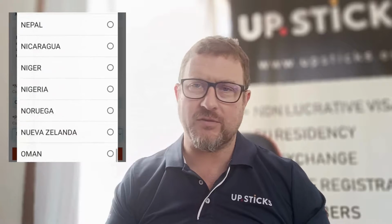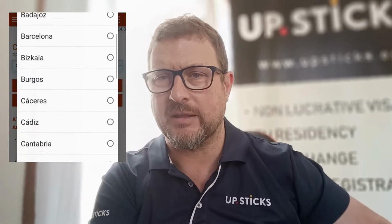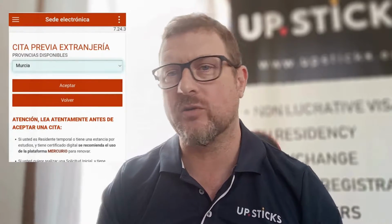Okay, so if you've got your visa or you've got your resolution which says, yep, you can be a resident in Spain, then you will need to go and do an appointment called a toma de huella. Toma de huella literally translates to taking of the fingerprint. Now, these appointments are only 15 minutes long, well, unless you go to a certain police station in Almeria where the lady there is very objective and likes to spend an hour doing it. But jokes aside, they normally take about 15-20 minutes, and they're very simple as long as you've got the correct documentation. But they are now extremely hard to get.